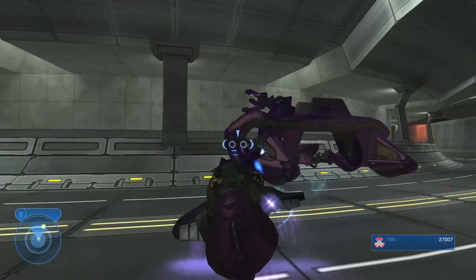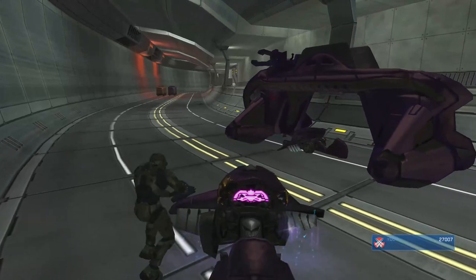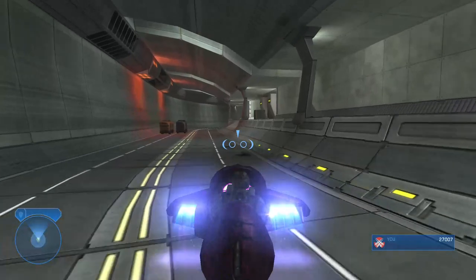So yeah, like I said, you can shoot at the back, or you can just go to the side of it and shoot them right there. My ghost is kind of damaged, so I'm grabbing a fresh one.